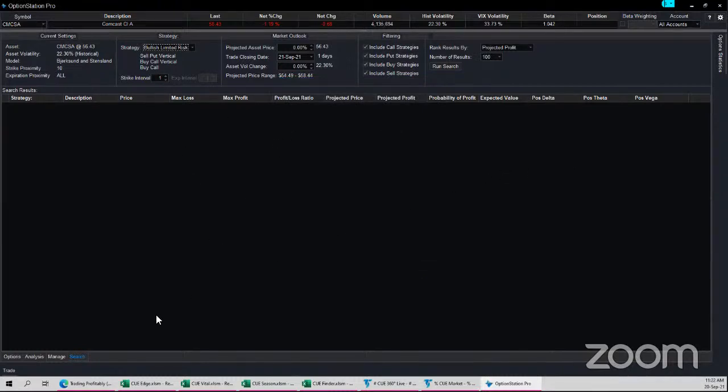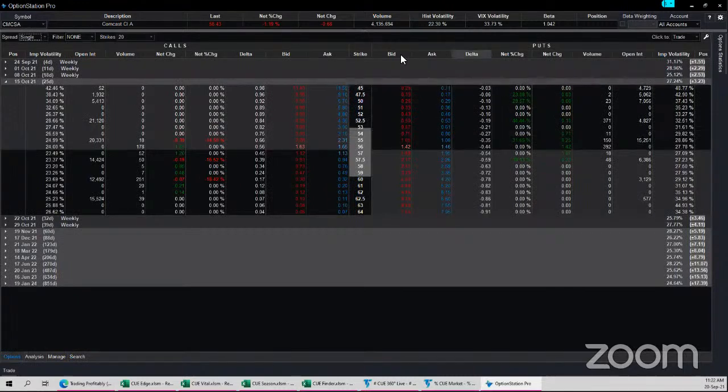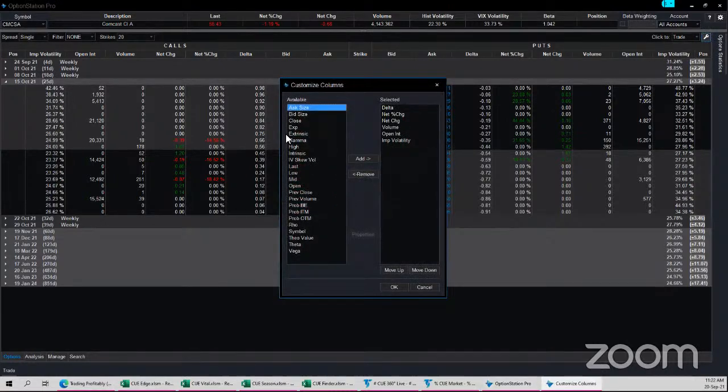Now, a similar customize columns option is available for other tabs also. So now I am on the option chain. You can see bottom left corner, I have selected options to go to the options chain, and I have all these columns displayed. Here, if you click the configure range at the top right corner in the options chain, you see the same choice to customize columns, and you are able to display the columns you want to see.